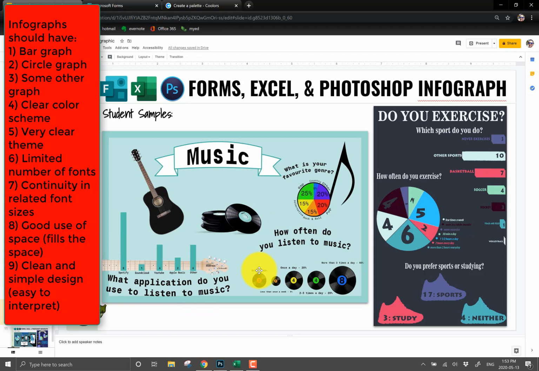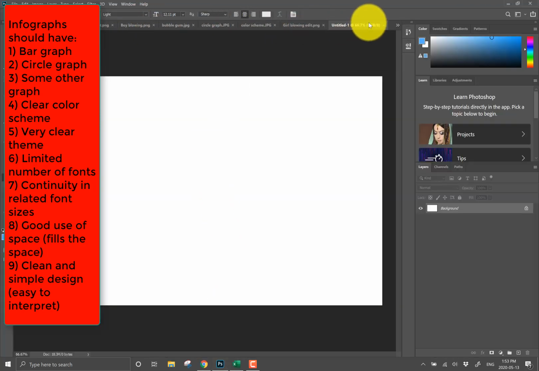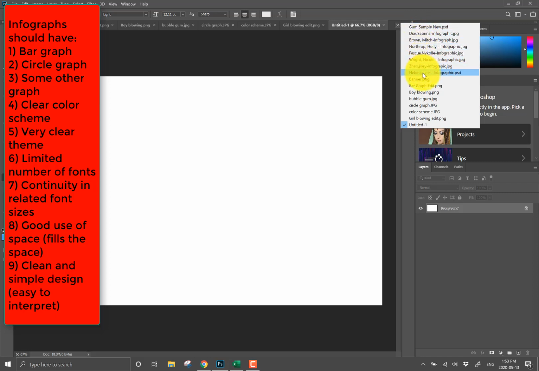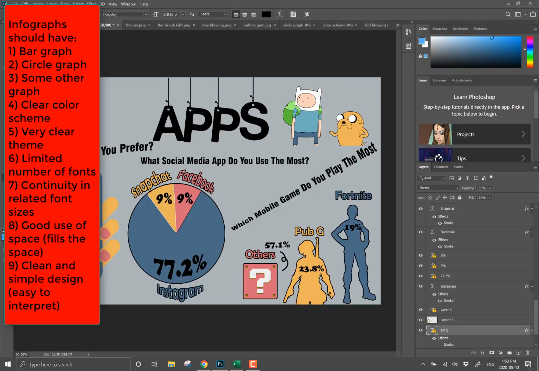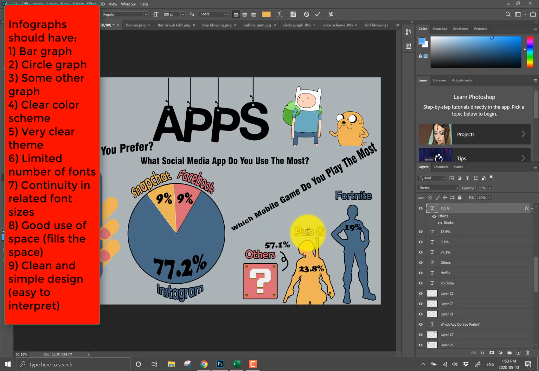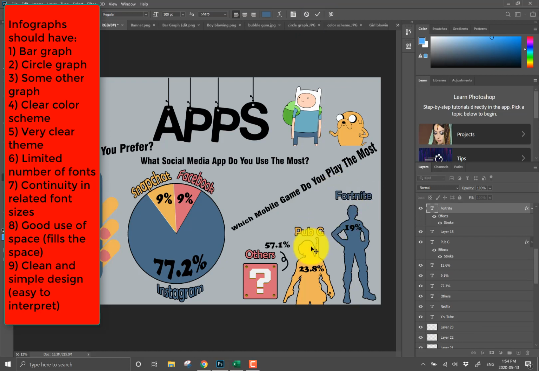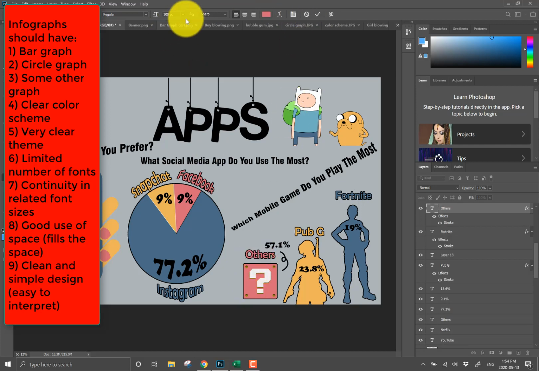Okay, another thing that you might notice is that there's some consistency in sizes. In particular, one that I looked at earlier, I can show you in Photoshop. For those of you who are really picky people, I can look at this one right here. If we get into really picky specific things, if I look at the font here, this PUBG, for example, when I click on it, the font size here is exactly 100. The size doesn't matter, you can make it whatever size you want, but you'll notice that the other fonts in the same category, so Fortnite and PUBG, are exactly 100 size font. And you think that the others probably are also exactly 100.